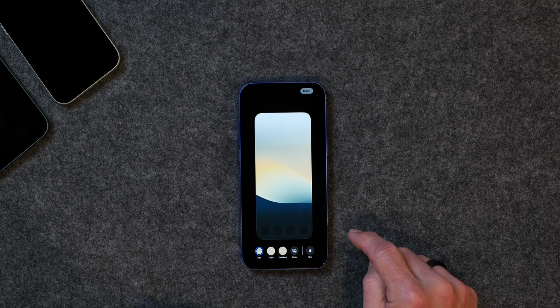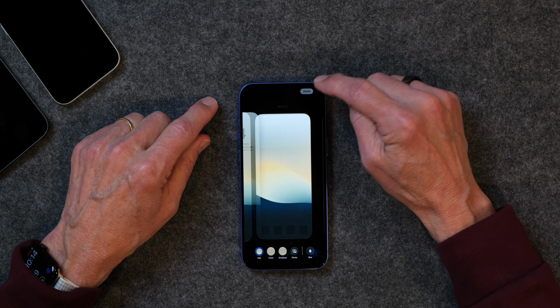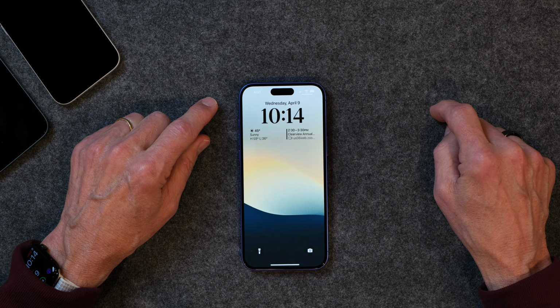But I don't like a lot of icons on my home screen, so I don't like the blurring. So I turn the blurring off like that. I tap Done. And now I've got a new wallpaper just like that. And you can go to the web and you can find all of these interesting wallpapers that you like and then customize your screens the way you want them to be. Pretty handy. Okay, I'm going to grab another phone here.